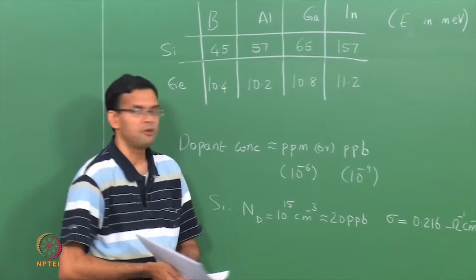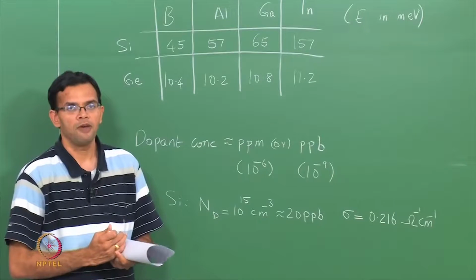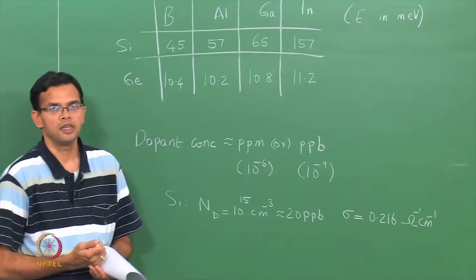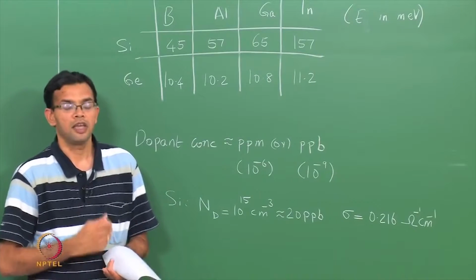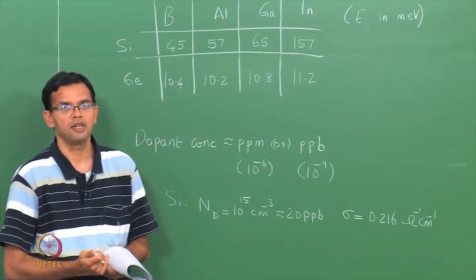One thing we haven't looked at much is how we actually do the doping. Later, when we look at the fabrication part, we will spend some more time on how we actually dope. But if you think of a parallel to metallurgy, in the case of steel, we do something called carburizing, where we increase the carbon content.